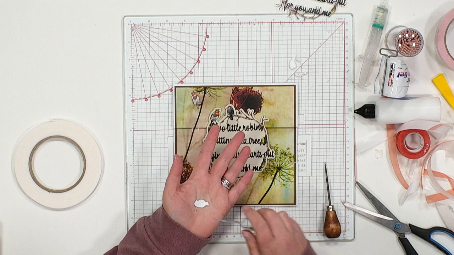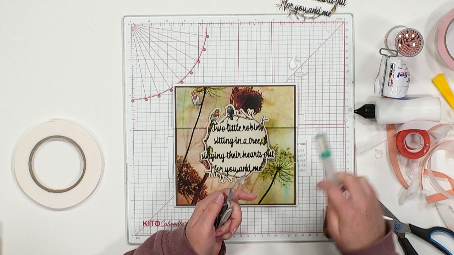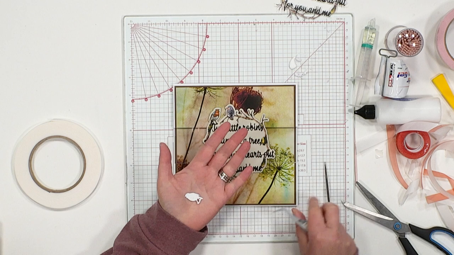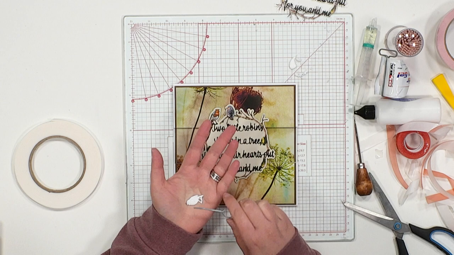And we can round off the robin using our pokey tool, the back of our pokey tool. And we can pop a little bit of three-dimensional glue gel just on the back to keep its height and shape and align that over the robin there. Just a little bit of height just gives you a little point of difference for this card as well.